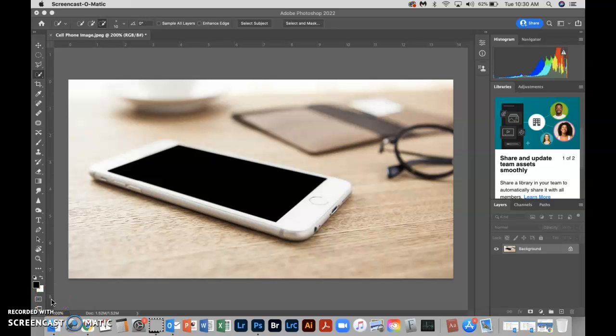Hello Photo 2, today we're going to be doing our layer masking. So we have our source image. This is the image where all of our objects are going to fall into. You can see I have a flattened layer, so I've done all my editing and then I flatten the layer.